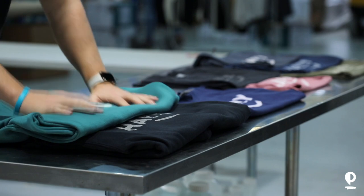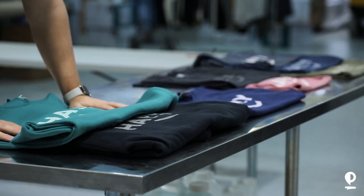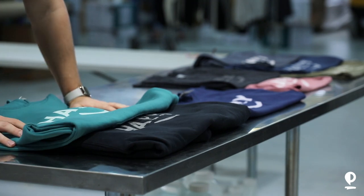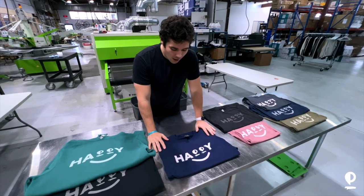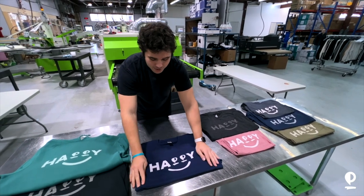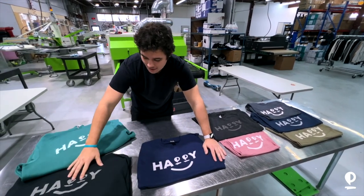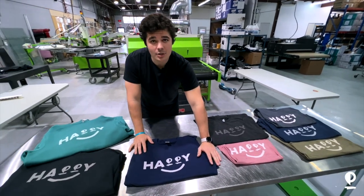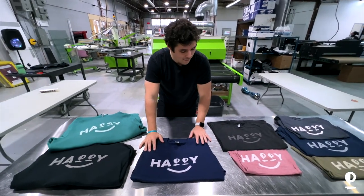Compared to the 100% cotton face yarn, the print is super vibrant. You can see the print very well compared to the 50-50 shirt. On the 100% cotton shirt, the print is super vibrant, super soft. There's no polyester or synthetic fibers that are coming through the print. It looks opaque, doesn't look vintage or distressed compared to the 50-50 blends.